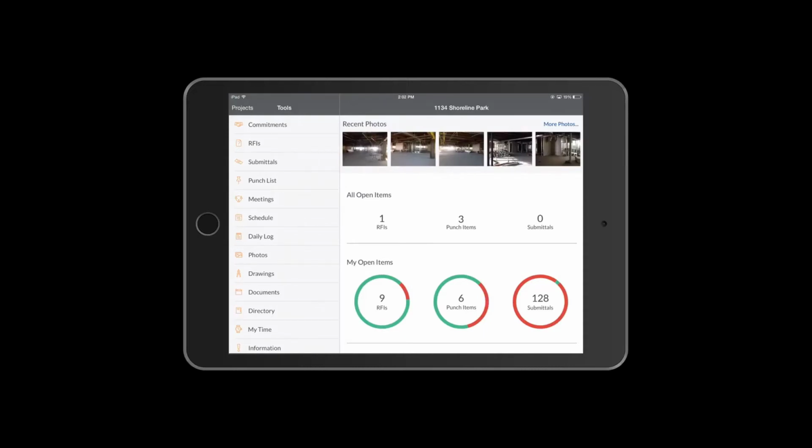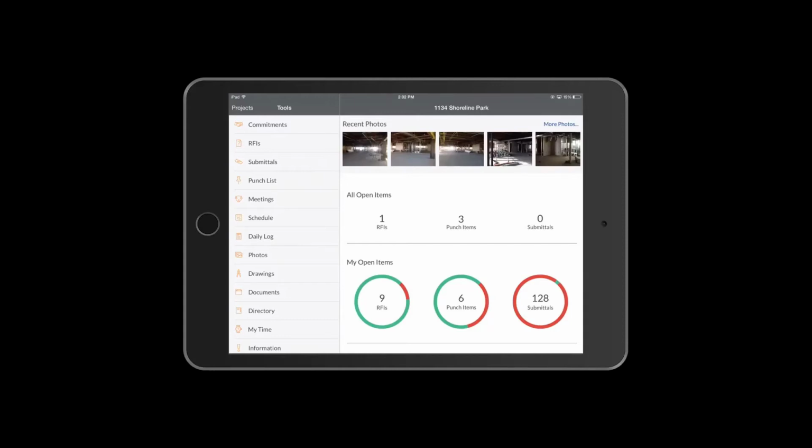This is oftentimes very inefficient because you need to walk the site with a pen and paper and a camera to take notes and pictures of deficient items. Then you return to your computer, upload the photos, enter in each field, and distribute the punch list around the site and hope that you didn't miss anything.